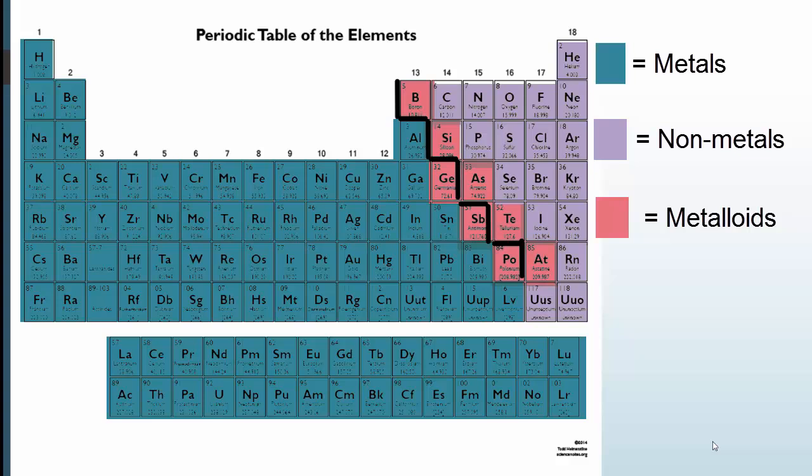Silicon by itself is a poor conductor of electricity, poor conductor of heat. But if you take pure silicon and add just a little bit of germanium or arsenic, not a whole lot, all of a sudden the silicon now becomes an excellent conductor of electricity, and this is why all of our devices and our computers have silicon chips.